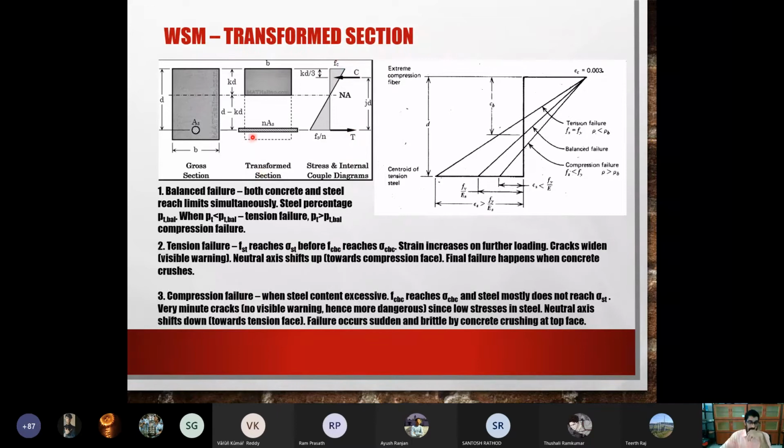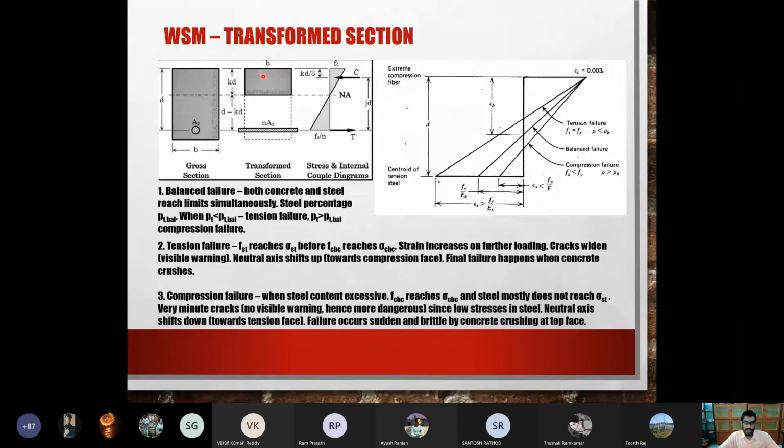Now this is why I asked you a little while ago: do you remember composite sections? Basically, what is happening is the modular ratio, the ratio of the Young's modulus of steel to the Young's modulus of concrete. Divide the Young's modulus of steel by the Young's modulus of concrete, and you get a certain number. That number is known as the modular ratio. Usually it is given by the letter m. Here it is shown as n, but the common notation is m. So the modular ratio times the area of the steel gives you an equivalent area of concrete.